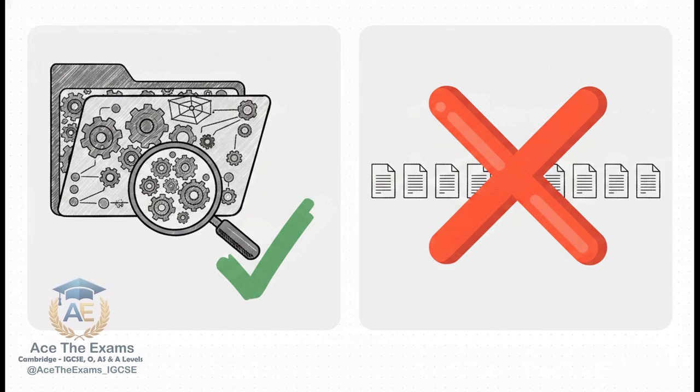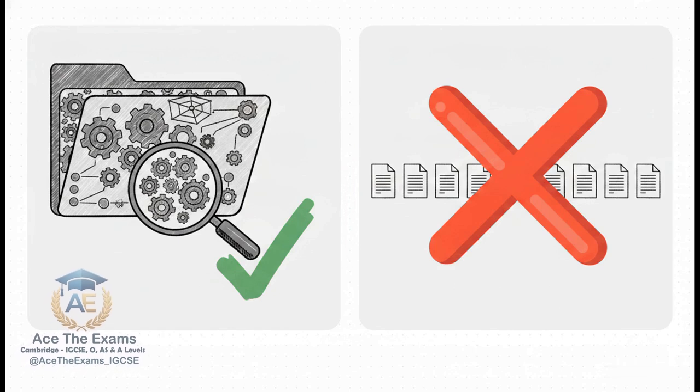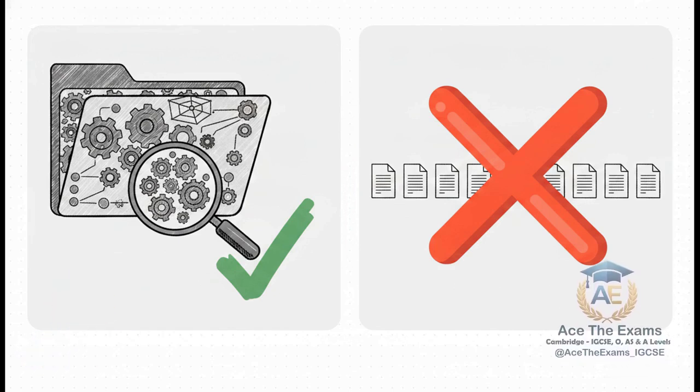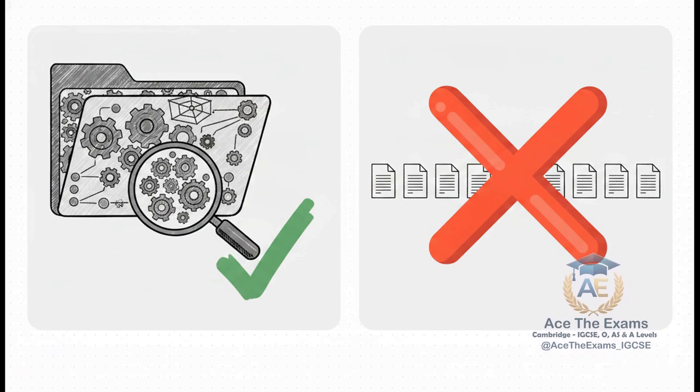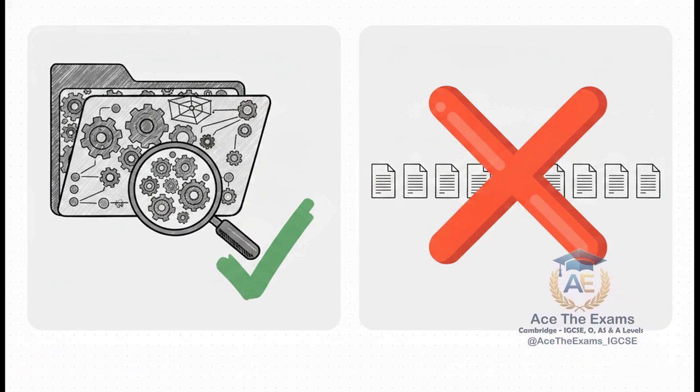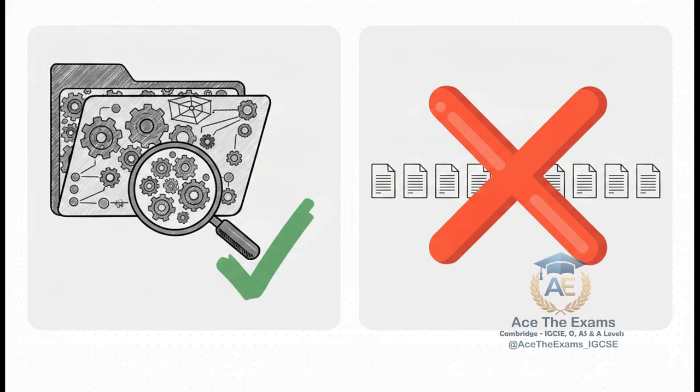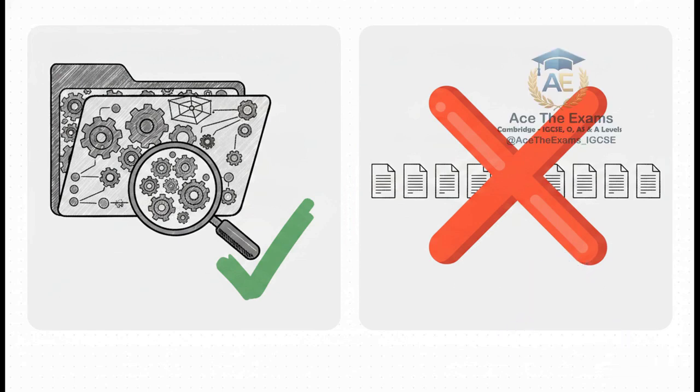Why are you using this specific record structure? Why did you choose this mode of file access, serial, sequential, or random? Depth is where the marks live. When you are writing a paragraph under pressure, you need to use the PEEL framework. Make your point about the file access method. Provide your evidence, maybe a snippet of pseudocode. Give your explanation of why it's the most efficient choice. Then link it back to the specific scenario in the question.